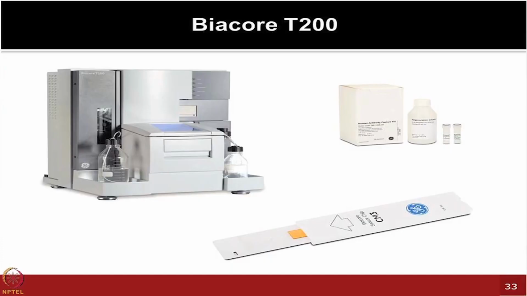Biacore T200 is right now one of the industry leading technologies, which is pretty much GLP approved. So whatever data you obtain here can be sent for FDA or other kinds of approvals, and that is why a lot of industries are looking for these kinds of technology platforms. Nevertheless, these technologies give you very precise data, but they are very costly, considering how much it costs to do these experiments.